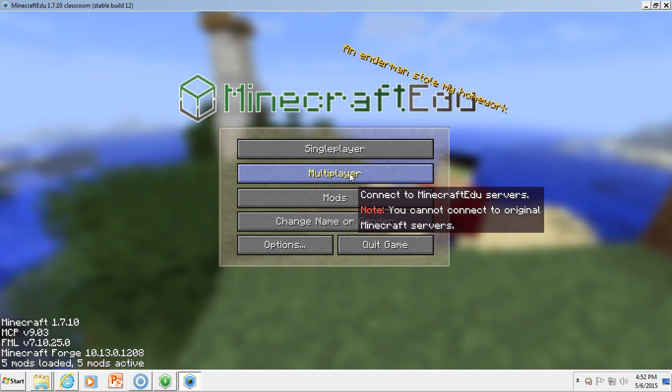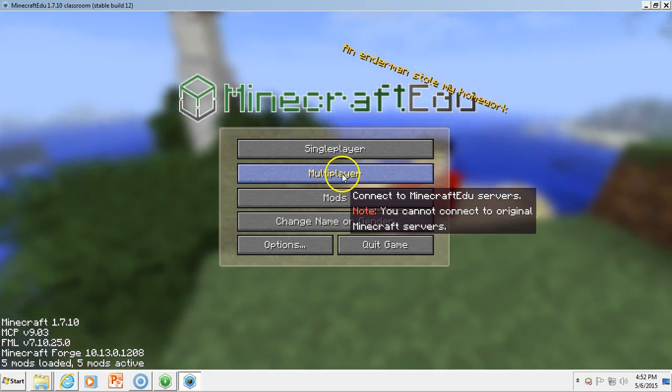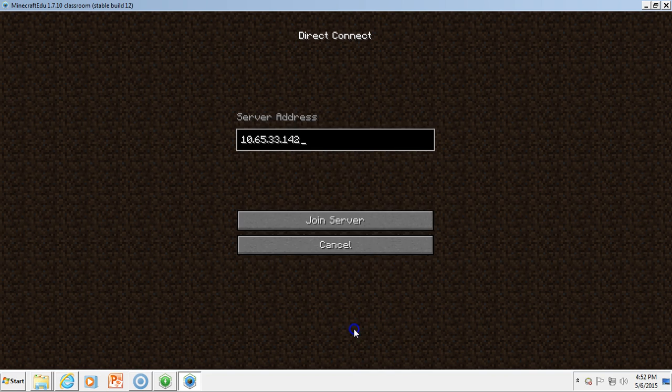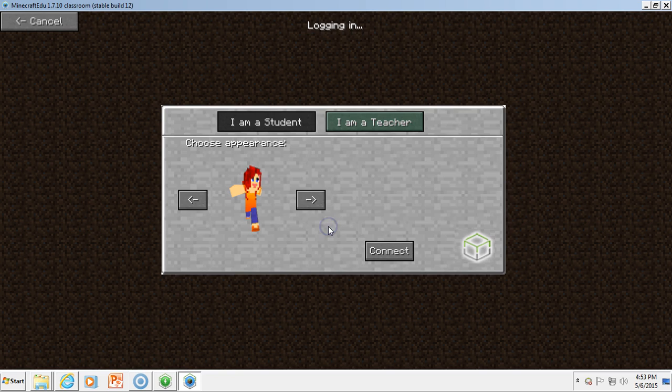And the first thing that you have with Minecraft EDU is when I go in to log in as multiplayer, I'm going to connect, and this is actually the current address of my server. The server is my teacher computer. I'm playing this on one of the student computers in my classroom. And my server address is going to change because each time I log in, I get a different address for my computer from the district. But the students just need to know which address it is for that day, and they type that address in here. When they go to join server, they're not joining a server that's out on the internet somewhere. They're actually just connecting up to my teacher computer. So that's the first kind of control.